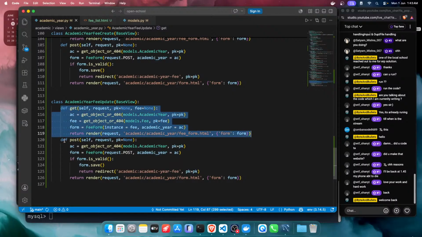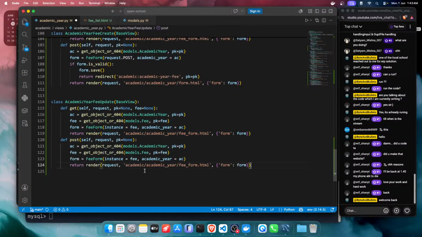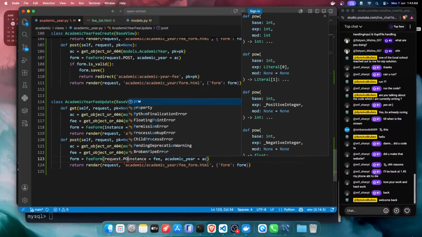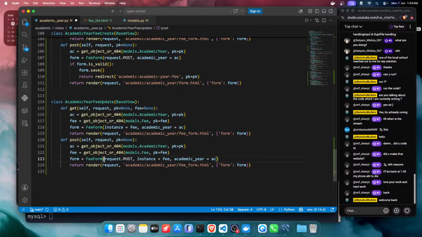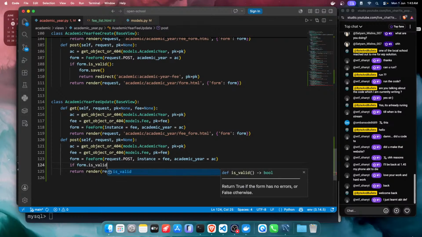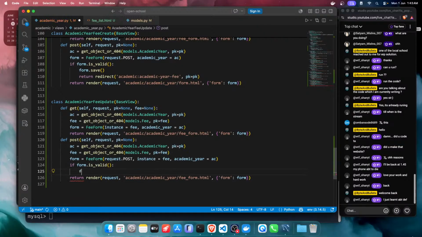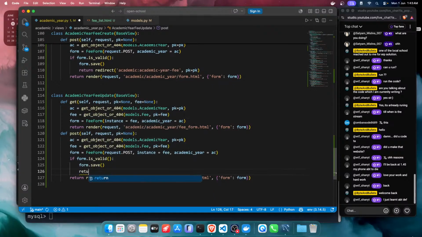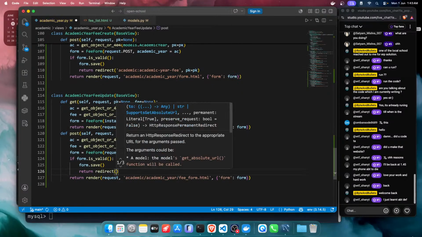Now the same goes for post also. Just one more thing, request dot post. Okay, then if form dot is valid, def is a function. Okay, form dot save, then return redirect.